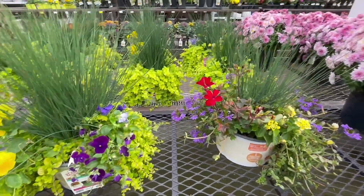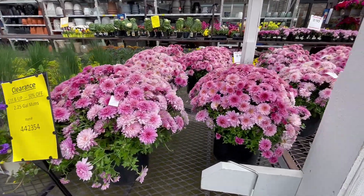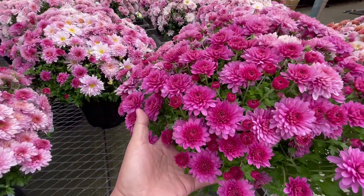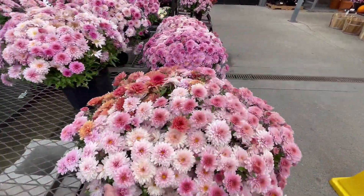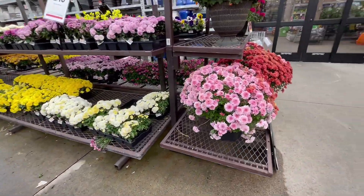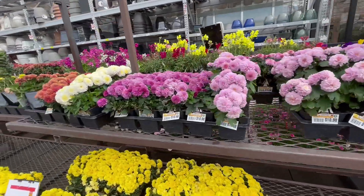For 50% off! Right now is awesome, so if you're looking for plants you can visit your Lowe's — maybe you guys have it too. Oh my god, this is so pretty! They are mixed and oh my god it's super pretty. These are all 50% off — the chrysanthemums. Wow, can you imagine?